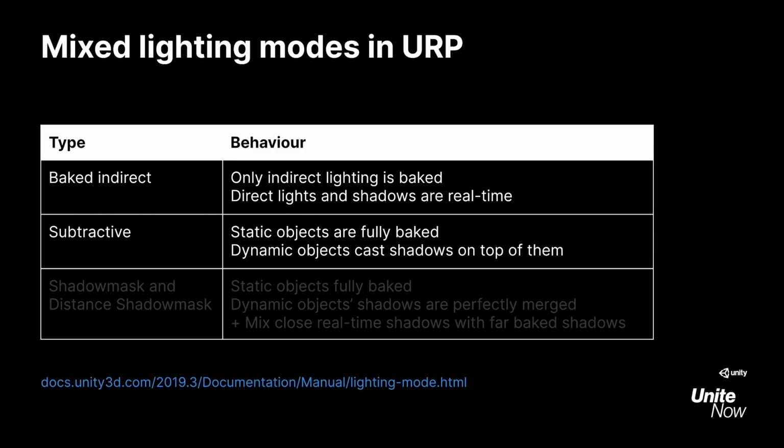And one small tip that I can leave you with is that you could also have different mixed lighting modes in different scenes depending on the needs of your game. So sometimes a scene can be in the open and you want to use baked indirect because you want to have a day-night cycle, while maybe in an interior you might have subtractive and just bake everything out. And once shadow mask and distant shadow mask become available, you can also put that into the mix and really take advantage of whichever is best for whichever case. You can see more information about lighting modes in the documentation and read all about them.